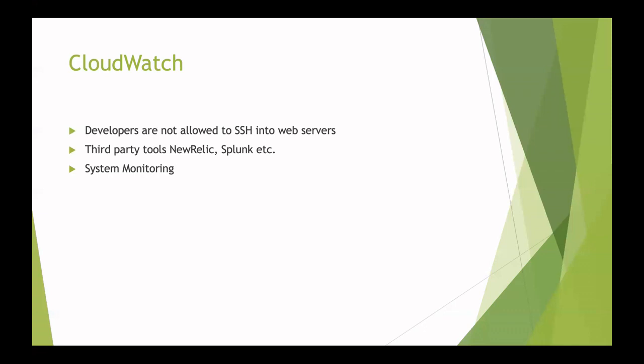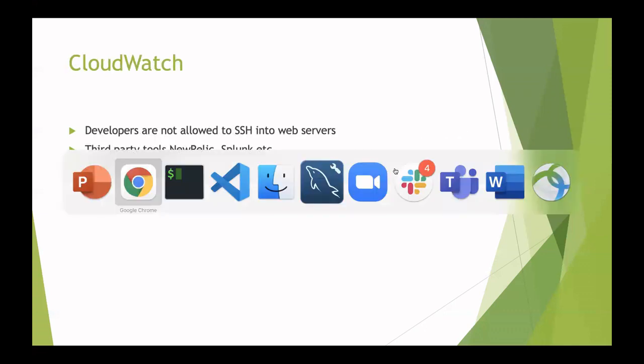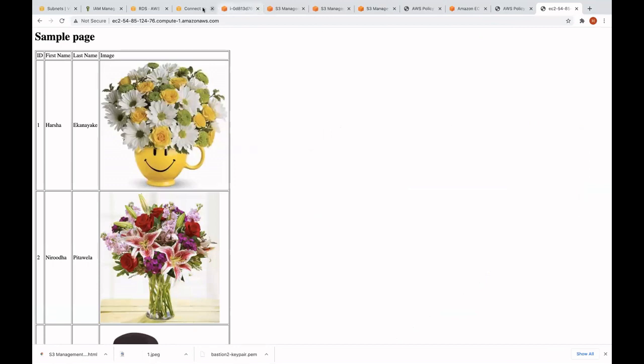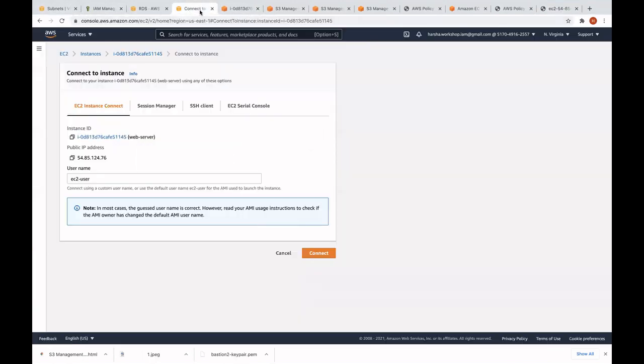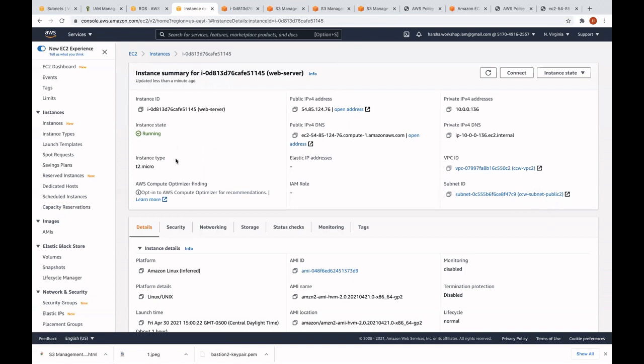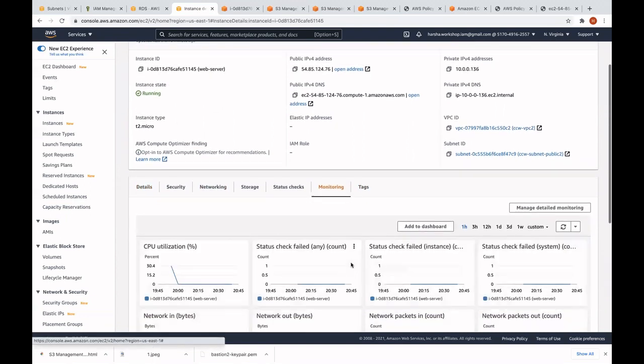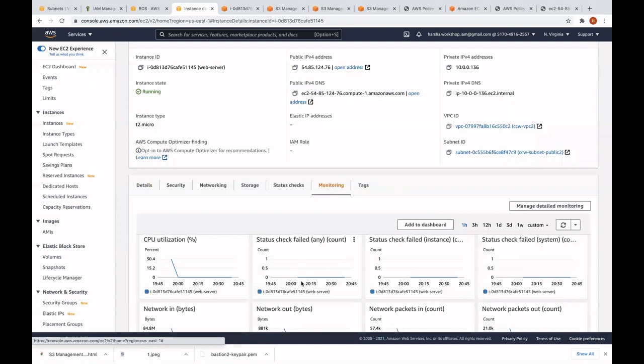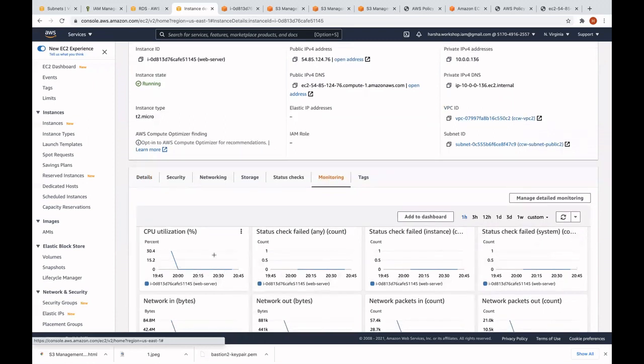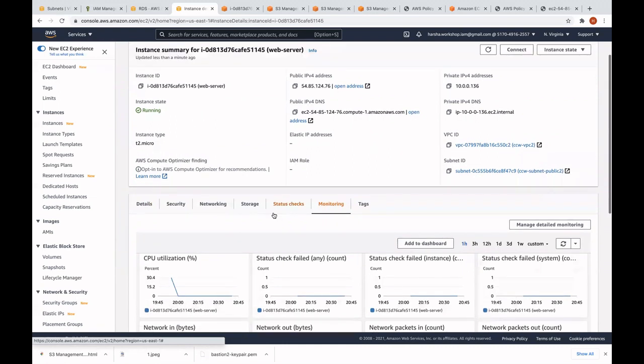And I'm going to show you some system monitoring here. If you go to your EC2 console, you can go to the monitoring and see how your CPU and memory are used in your EC2 instance. So if there are peaks over 80%, 90%, then definitely that means you need to increase your instance size, so that you don't drop any requests or your instance doesn't shut down unexpectedly.